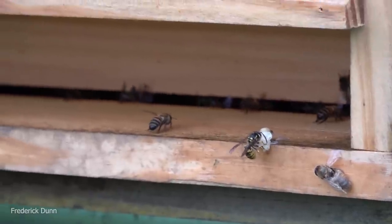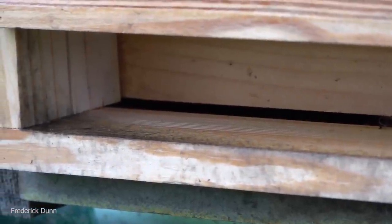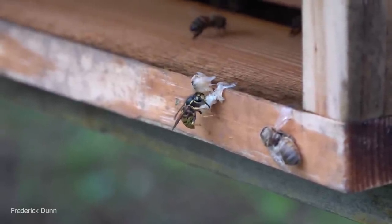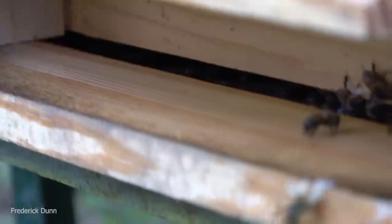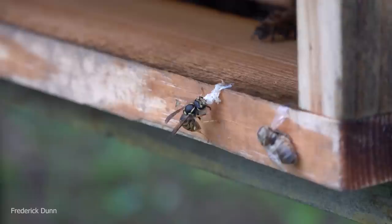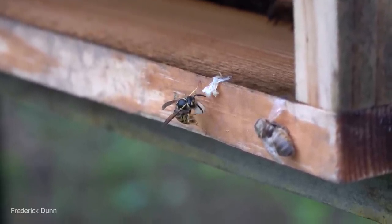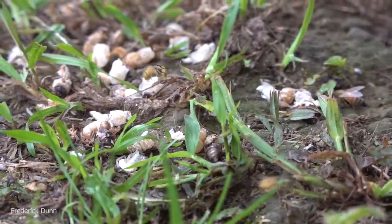The most frequent question I get is: Fred, what treatment do you recommend? What would you use if you had to treat your own bees? This is the first year that I've actually started treating, and I'm using oxalic acid vaporization, which is considered a soft acid. But look what's going on here — when they cast out their infected brood that's not even hatched, these are pupae. Then we have this yellow jacket wasp here gathering a little meat pellet that it's going to fly away with to feed its brood, because the wasp itself can't even eat meat — it delivers these little chunks to its developing larvae.